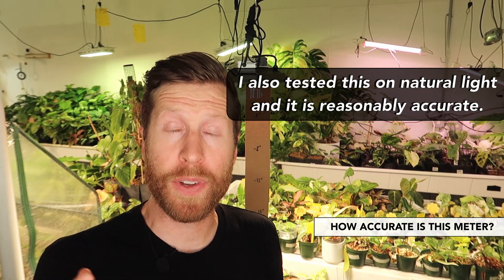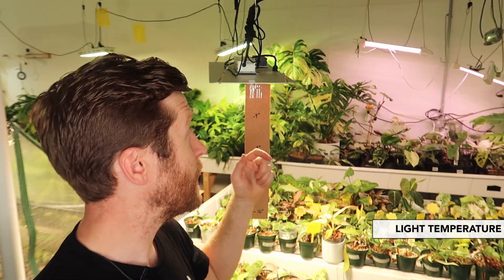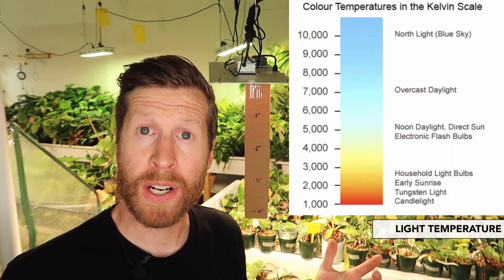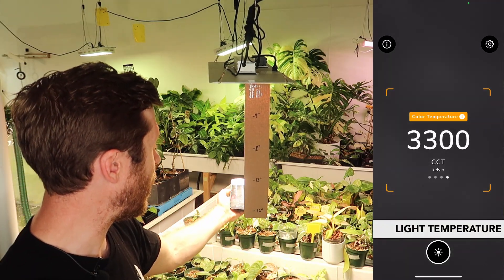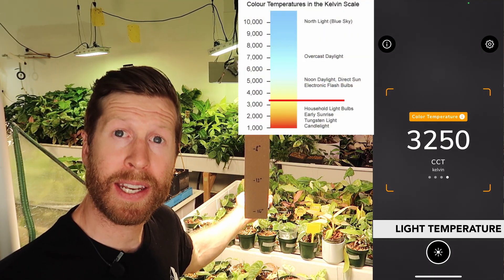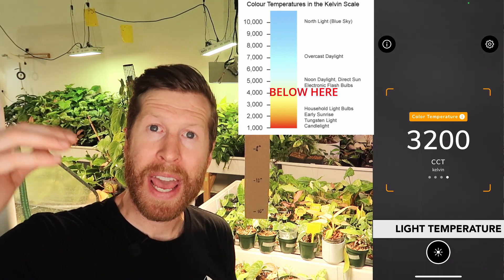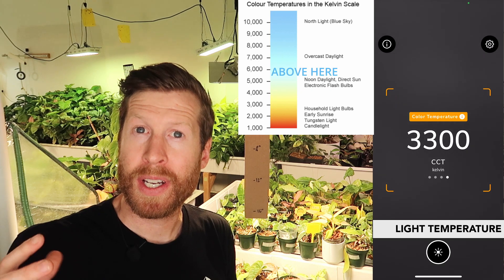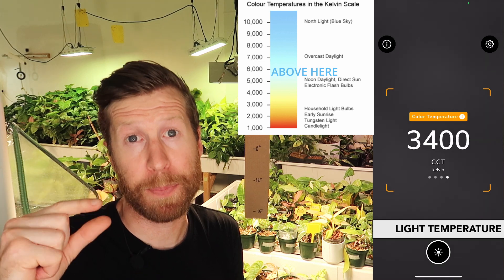You can buy the paid version because it has cool features such as the Kelvin temperature of your light, which is how pink that light is versus how cold or blue lights are. The good way to remember is it's inverse to what you would logically think — the higher the Kelvin temperature you'd think would be a warmer light, but that's not true. The Kelvin temperature of my lights around here is around 3,300, which is a warm light. Remember that warm light like red light stretches the plant's nodes more, and a bluer, colder Kelvin temperature will keep your plants much more compact and create tighter internodal spacing.